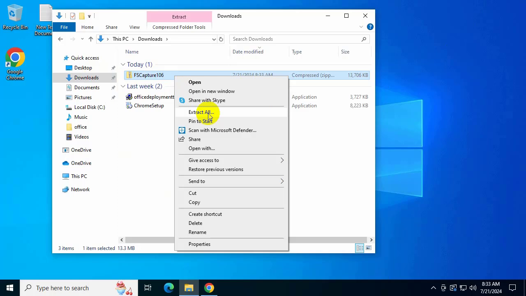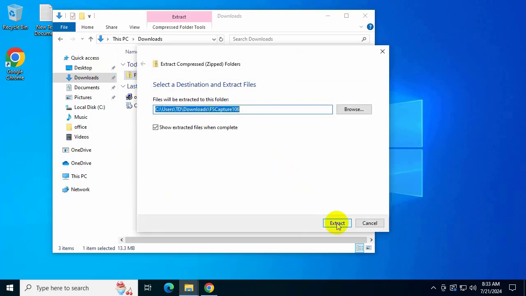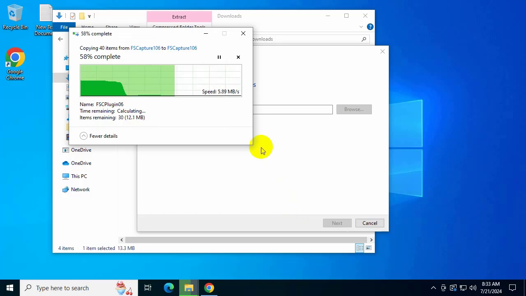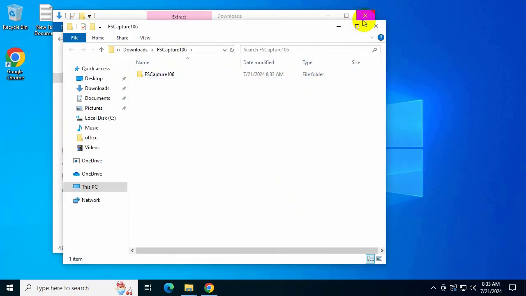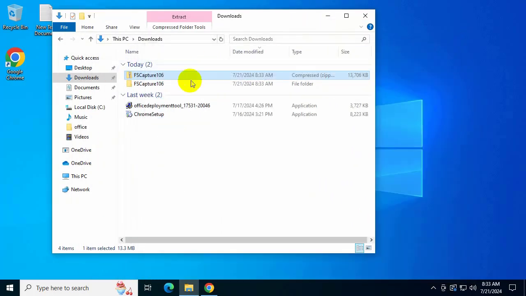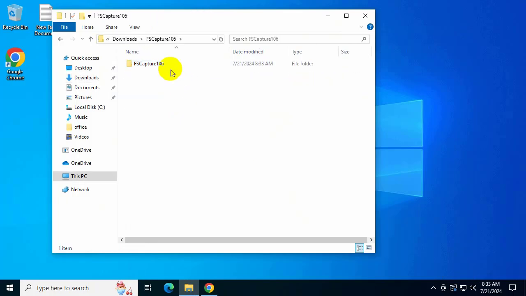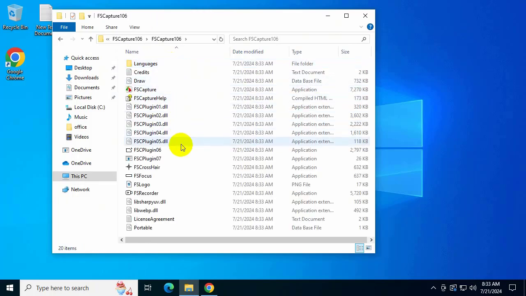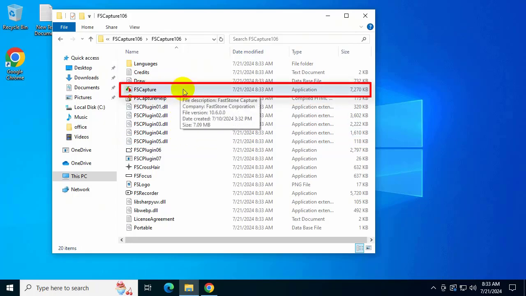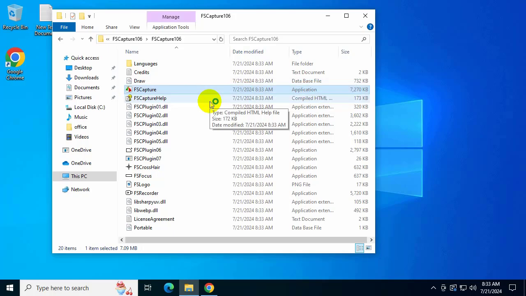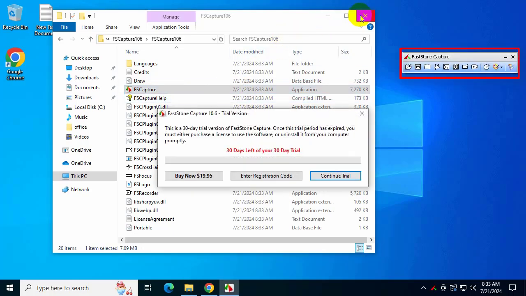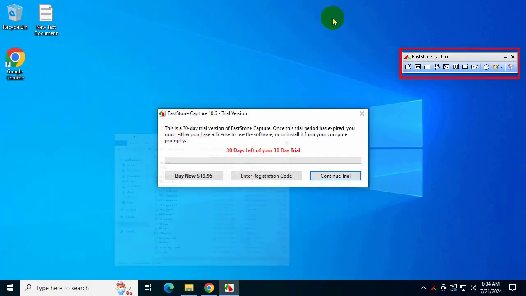Use decompression software or Windows unzip software to decompress. Wait for the software to decompress and unzip, and there will be a folder with a name like the unzipped item. Open it, there are many files in here, then open the software and select the word Fastcapture. The software will be opened, and because it is paid, you will be able to use it for free for 30 days. After that, you need to activate it. You can use it and activate it later.